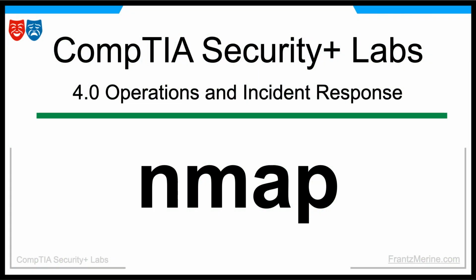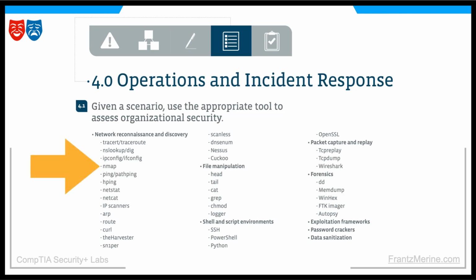In this lesson, we will use the Nmap utility to assess organizational security. We are in the Nmap portion of the video series. This lesson is part of a video series that prepares you for the hands-on portion of the CompTIA Security Plus exam and is designed to give you hands-on experience with the operations and incident response section of the exam.